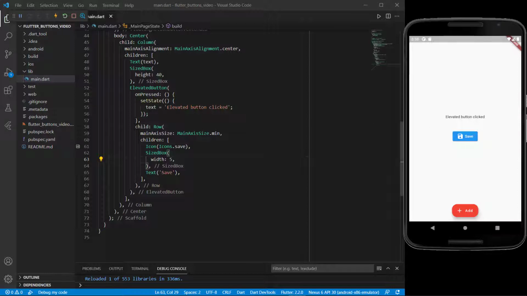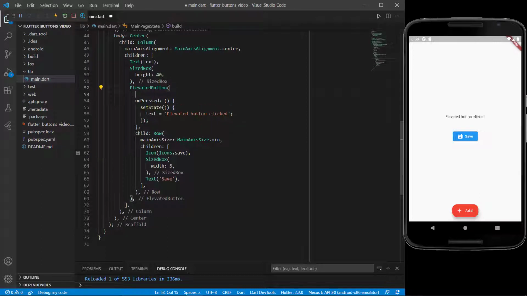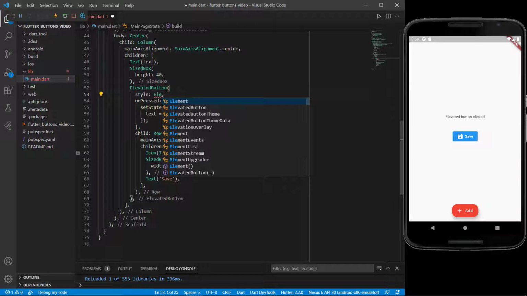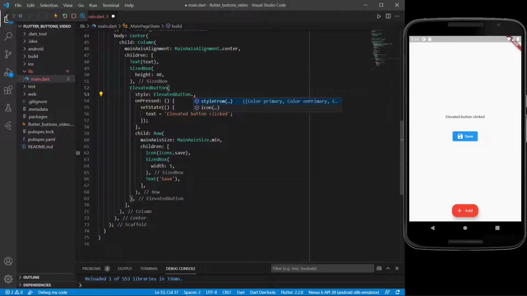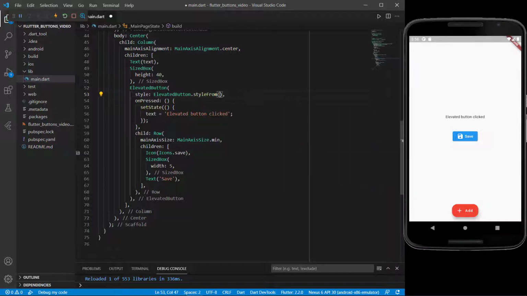Right, so what if you want to go and change the colors? How would we do that? If you look at your elevated button, there's no color that you can actually change here, but you can see there's a button style. So we're going to use that style to style the button. In order to style this, we're going to go to the elevated button, and on that class we call styleFrom. If you hover over styleFrom, you can see there's a lot of styling now that you can set. You can have a shadow color, you can have the primary color there, and so forth. You can have a look at also the text style where you can set the color for the text. But remember, you can also set it here.